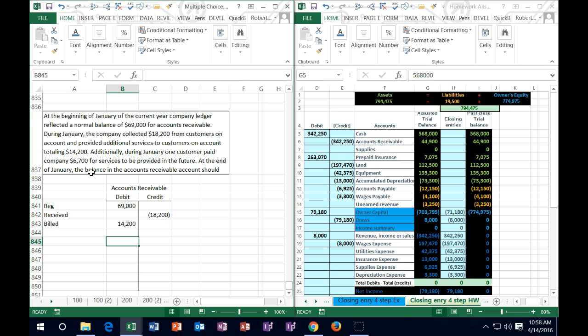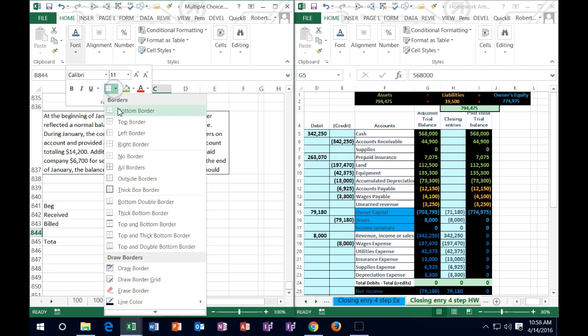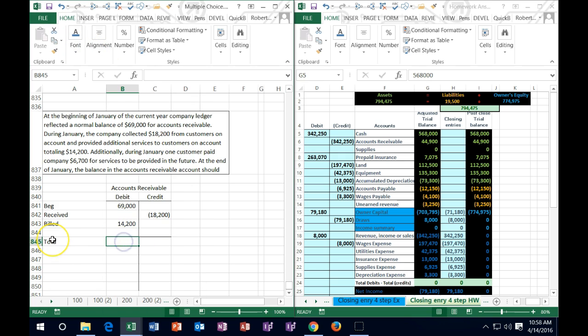So we're going to total these up and put a line under here. These are the total debits, which add up to the sum of the 69 and the 14.2, and then the total credits add up to the 18.2. The debits are going to win because it's a normal debit account in our foot race here. I'm going to put an L here, even though I'm not too concerned with my spelling because this is a quick worksheet.